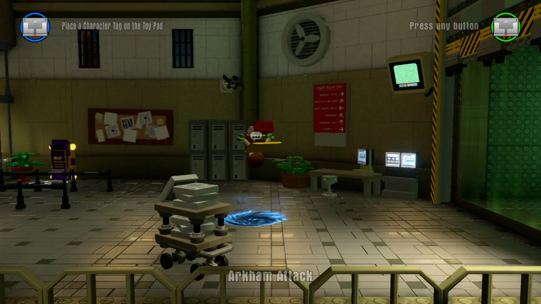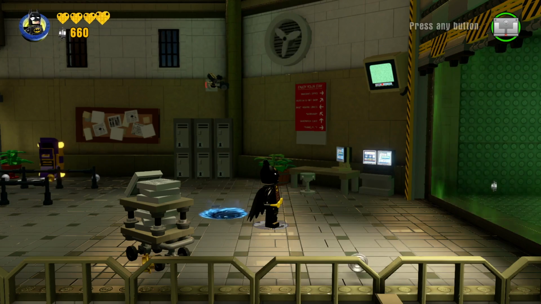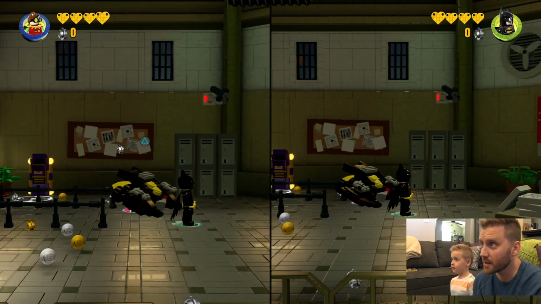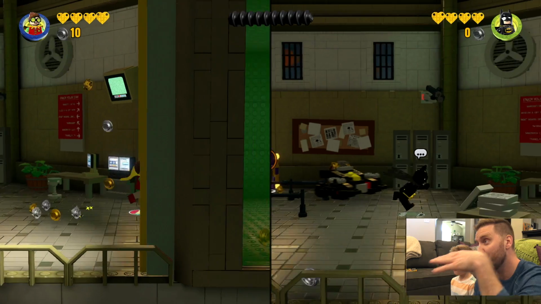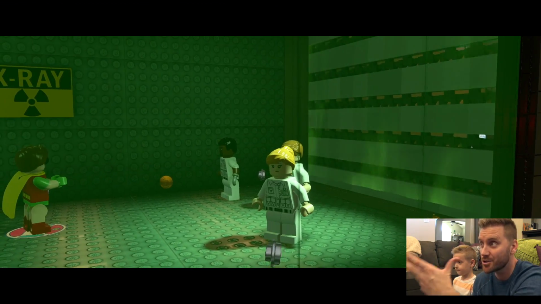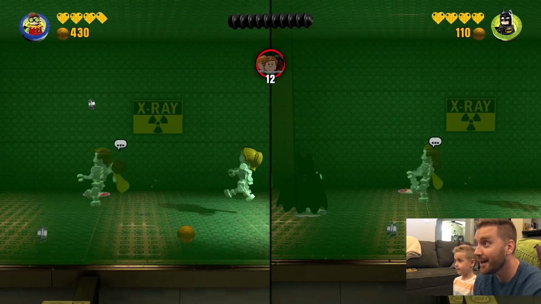I'll be Batman. I'll be Robin. So we're playing the Lego Batman movie story pack level where Batman and Robin infiltrate Arkham Asylum to send the Joker into the Phantom Zone. So here we go. How would you like a punch, Glenn?